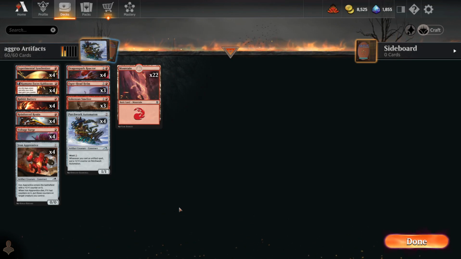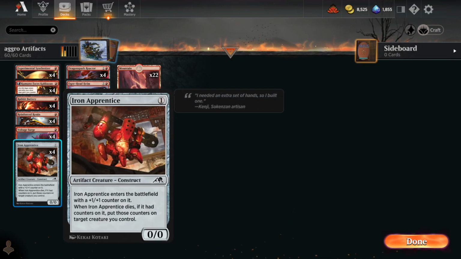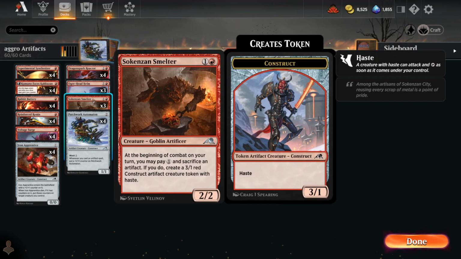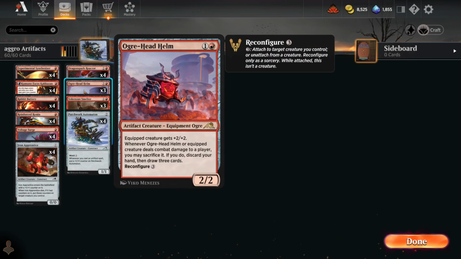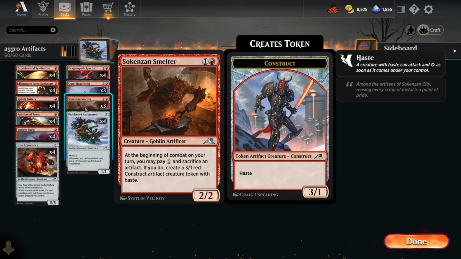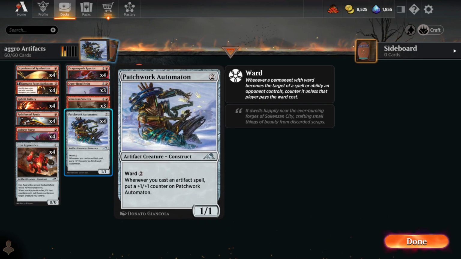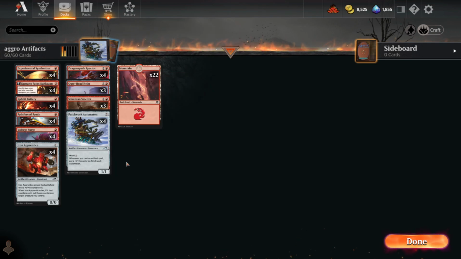So, chances are you're going to get one of the two into your hand. And if all else fails, Sokenzan Smelter can sacrifice things like the Iron Apprentice, create three 1/1s, which become 4/2s whenever you sacrifice him for 1. It's pretty freaking powerful. And that also counts as an artifact entering the battlefield, so it also charges Patchwork Automaton and Dragonspark Reactor. So it is multifaceted, and everything works with getting more and more artifacts out onto the battlefield.